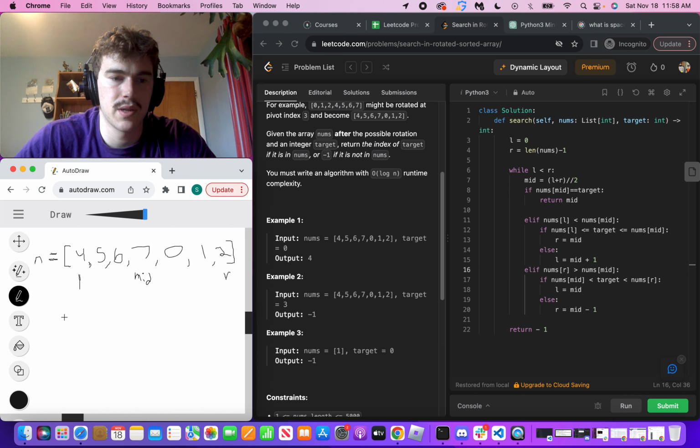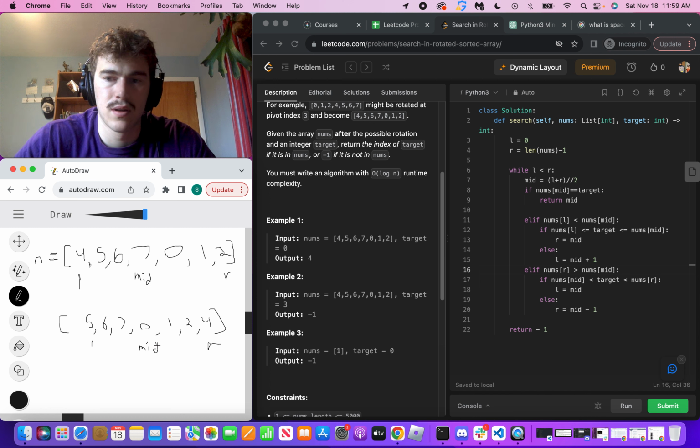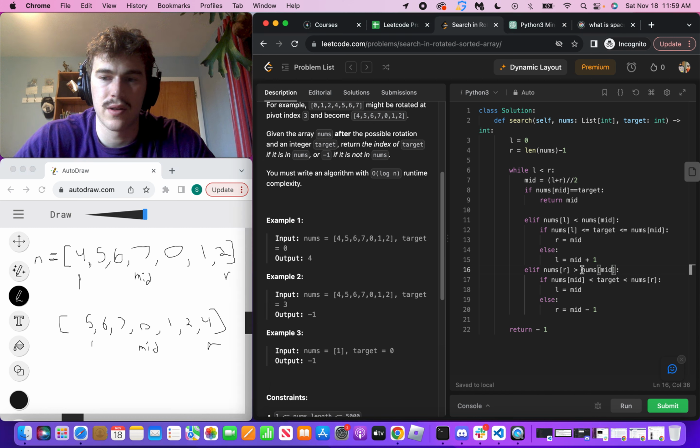So this case would be like this, where we have 5, 6, 7, 0, 1, 2, 4, with left, right, mid. Now nums of R is greater than nums of mid.